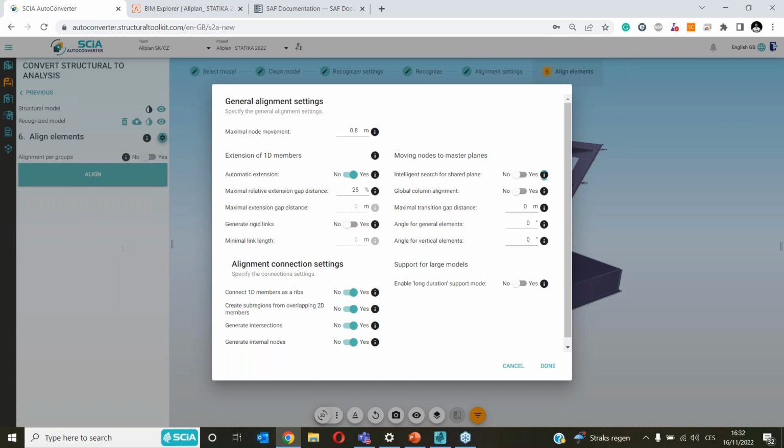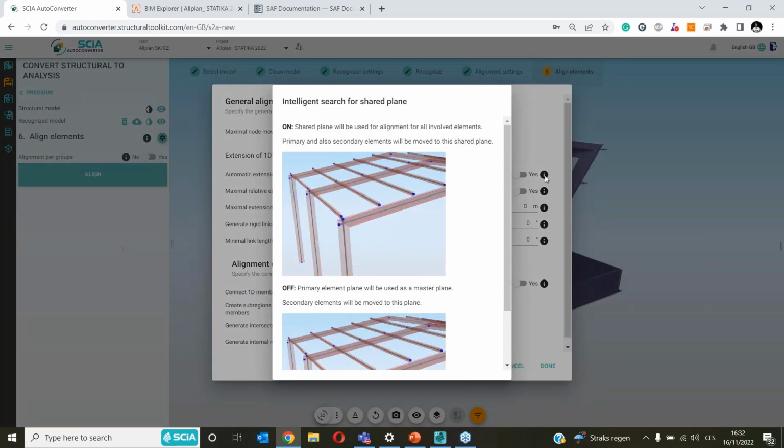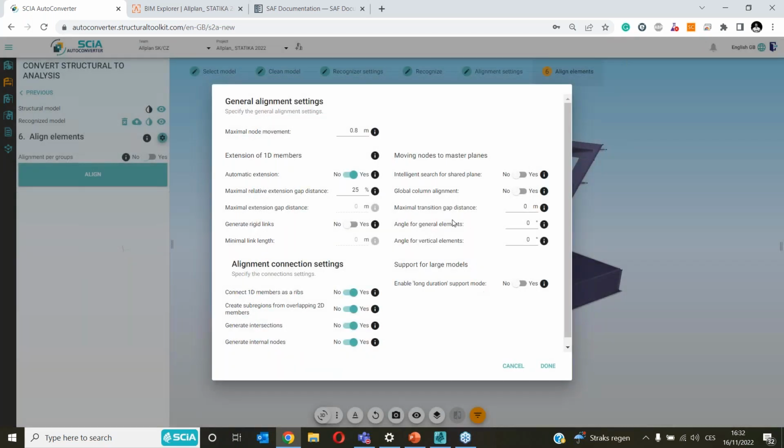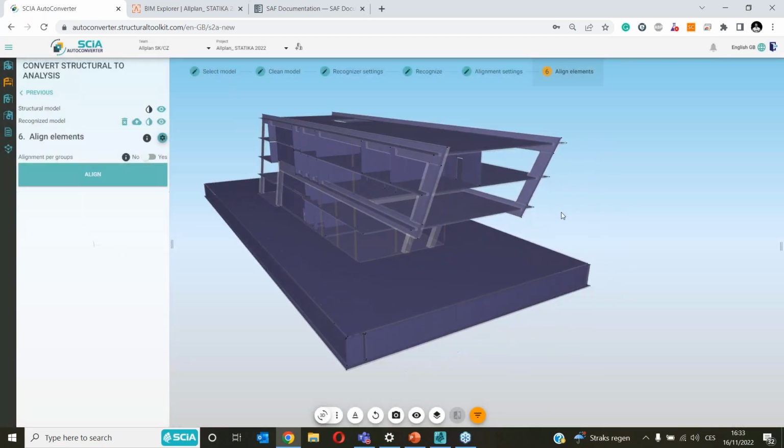For example, intelligent search for shared plane in case of steel halls with inclined roofs, and we can do a lot more. Set the maximal transition gap distance between elements, or set angles that are mainly useful in case the structure or the IFC export is a bit inaccurate, so we can help the alignment to have a better result by providing some low angle value. But that's it, and let's run the alignment.